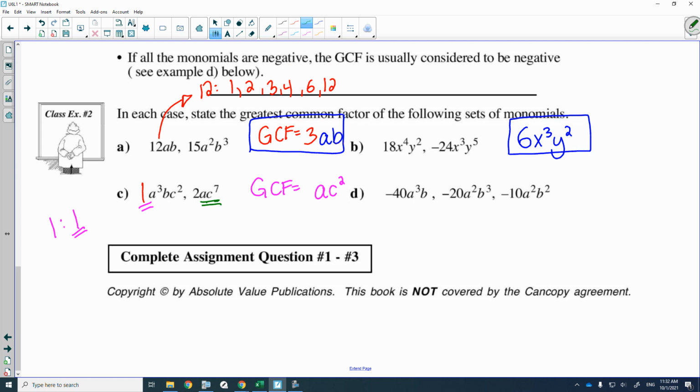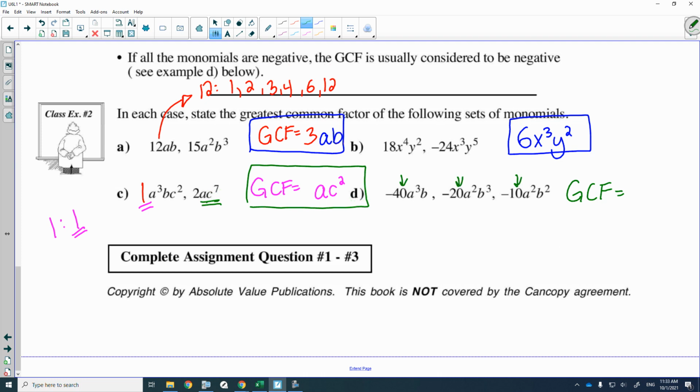So now try D. And I sort of told D to Carly for this one. If you start with a negative, so first find what pretend the negative's not there. So just say to yourself GCF, and you're going to say, okay, 10, 20, and 40. Hopefully everybody knows it would be 10. If it starts with a negative, just put a negative in front. That's how you're going to do that. And then you figure out your variables. And Raiden, what would you have for that? Negative 10. Yes. Negative 10 a squared b. That would be your GCF.